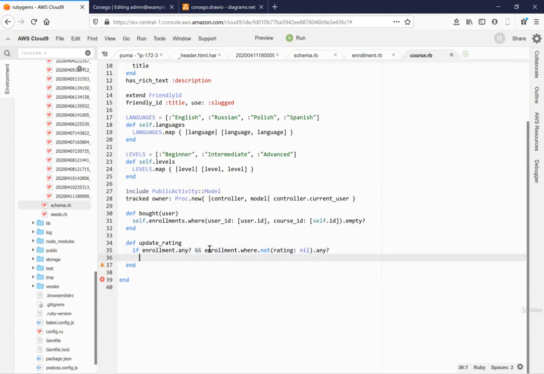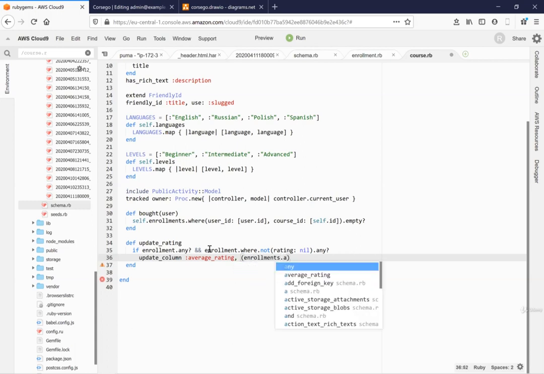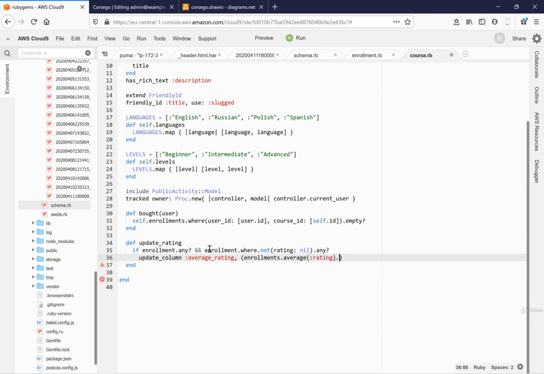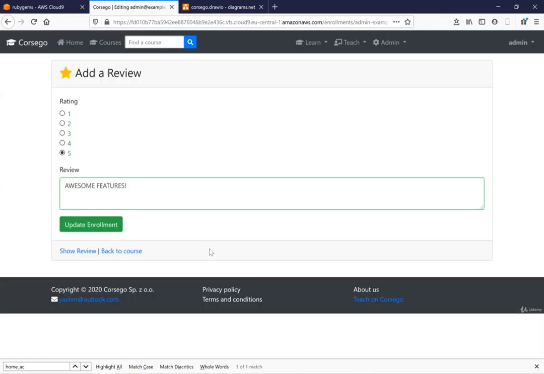So we're going to write something like the update_column method. We're going to update the average rating column. And we're going to calculate it by actually calculating the average of the subscription ratings. So enrollment, we're going to take the average on the rating field, and then we're going to round it. We're not going to make it multi-digit.